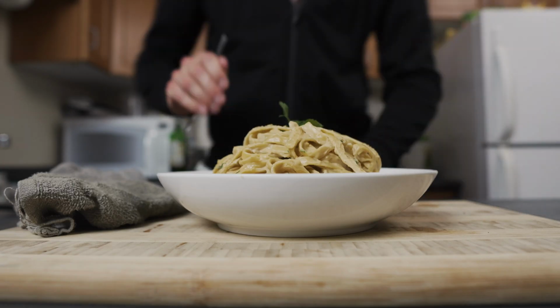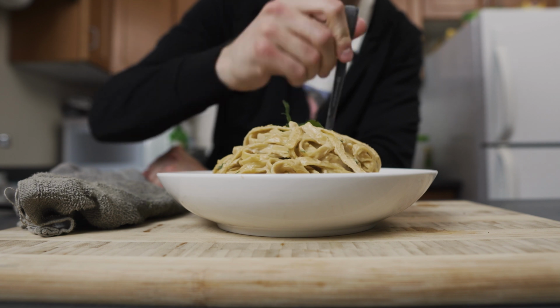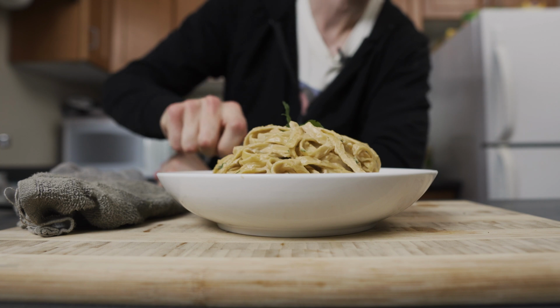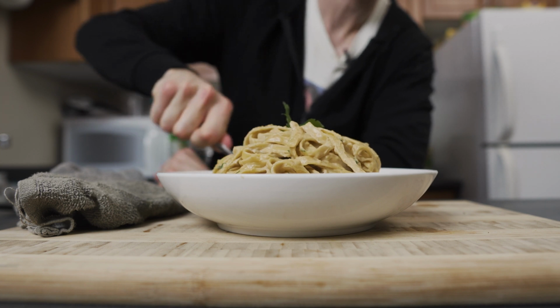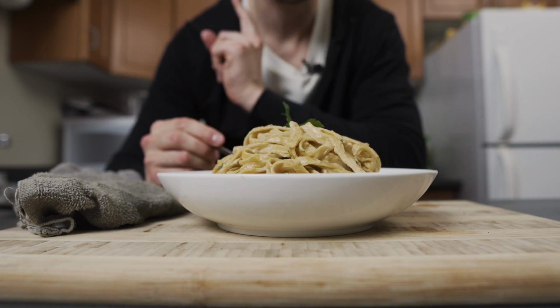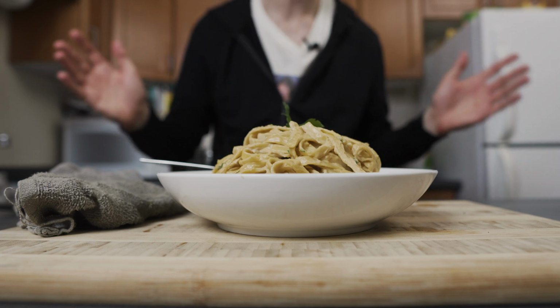All right, let's give this a try. That's really nice, thick, garlicky Alfredo. Yeah, if you like garlicky, nice, delicious, thick Alfredo, this is the way to do it. I know it's my recipe, but you know what? Try it out, let me know what you think.